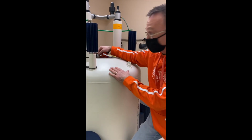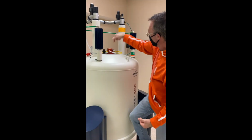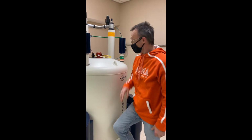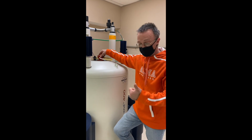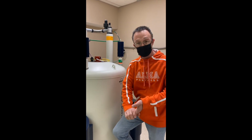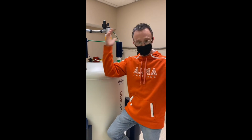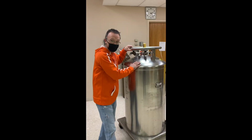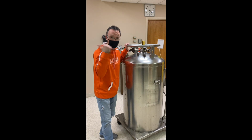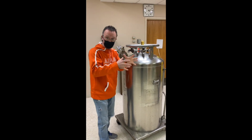If you were to take this instrument and make it really large and lie it on its side and climb inside that hole, that would be an MRI. So NMR stands for nuclear magnetic resonance spectroscopy. The MRI at the hospital stands for magnetic resonance imaging spectroscopy. Same thing. About every 2 or 3 weeks, we order 265 liters of liquid nitrogen to feed that beast and keep it cold. That's why they call it a superconducting magnet, because we keep it so cold.